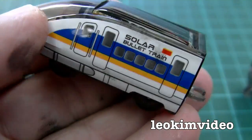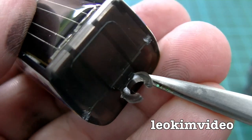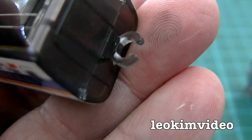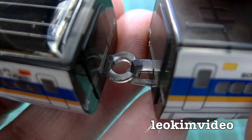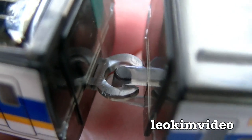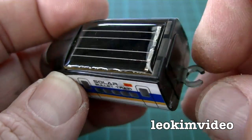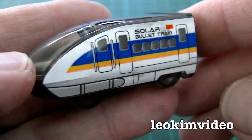Well, like with any train system, there is always something that's going to let it down. I think the weakness in this system is the coupling system. There's the C on the engine side, and you see the white mark there. The white mark is plastic distress going on. And the way it works is there's a post on the other side, and it basically slides together like that. But sadly, the weakest link in all this is that C, and before long, that's going to break away. But you know what, if that coupling area fails, I think I'd be putting a little magnet on there and having that as a coupling system on this little solar train.